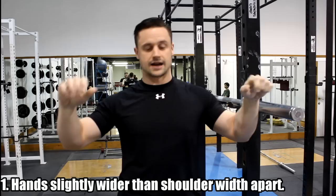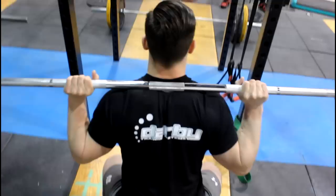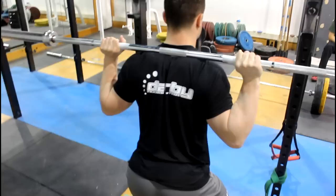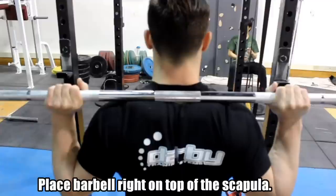The Coles Notes version of how to do a high bar back squat: Step one, you're going to place your hands on the bar, roughly just a little bit wider than shoulder width, and you want them even on the bar. The most common mistake is that guys duck under the bar before putting their hands on it, take the bar off the rack, and they're not centered. So hands on the bar first. You've got a fairly close grip, a little bit wider than shoulder width. Get yourself under the bar, and the bar is going to be placed on top of the scapula — right up on your traps. Your traps or scapula should be retracted, pulled together, creating a nice shelf right on top of that shoulder blade, and the bar goes on top of that.